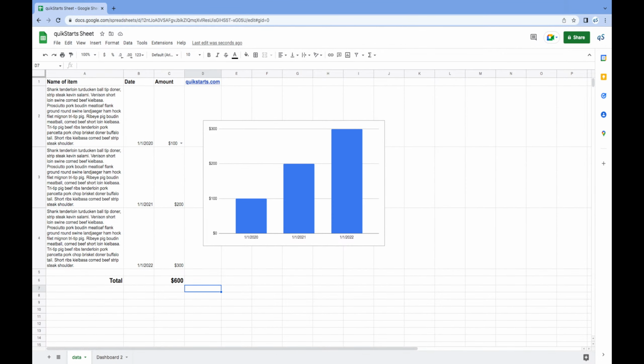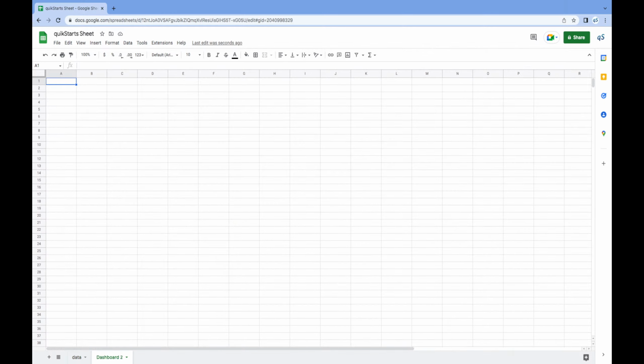You just have this chart overlaying the cells, and aesthetically it's not very visually pleasing, and really dashboards are about conveying information in a visually easy to understand and digest method. So we'll go back to this tab.